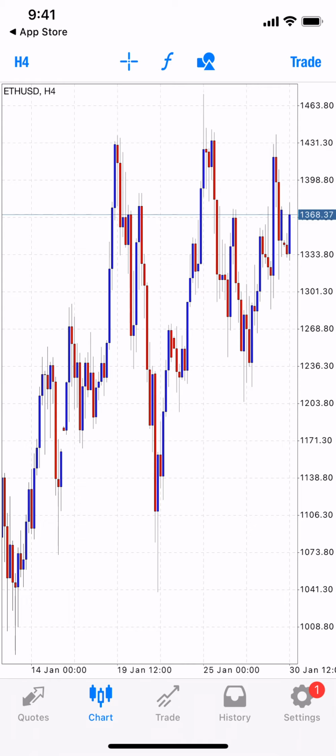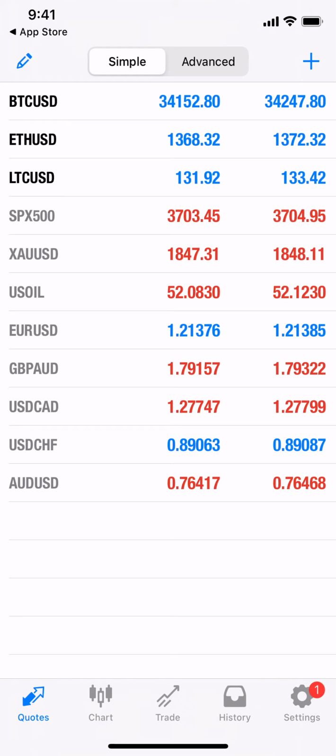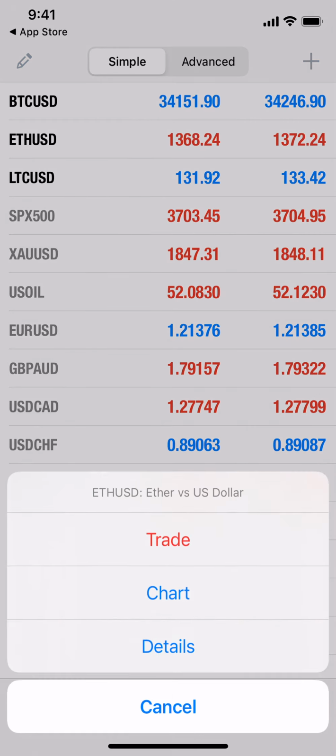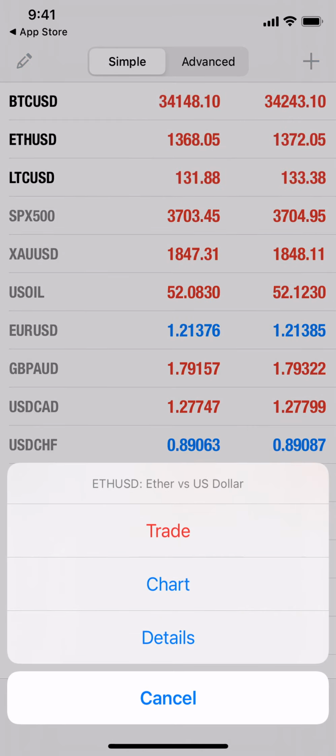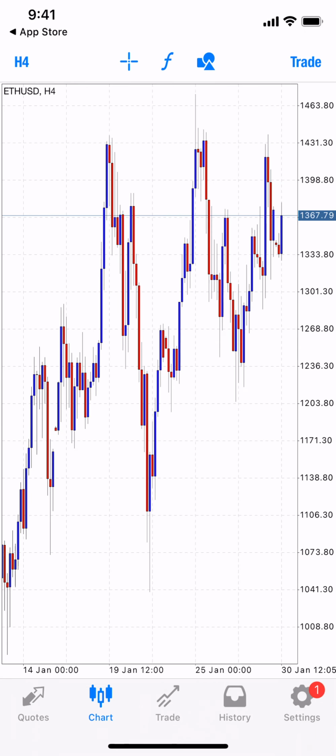All right, going back to the chart, I want to get you right in. I want you to dive in the pool and start swimming, start practicing. That is our method. So if you go ahead and click on quotes, you have all just different quotes. And I'm going to click on Ethereum, the second from top to bottom. You have trade, chart, and details. So we can go ahead and click on the chart so you can see the chart where it is right now. But before we start trading, which is a demo account, nothing on your money.